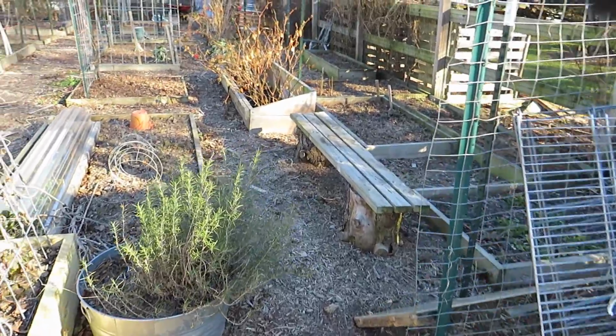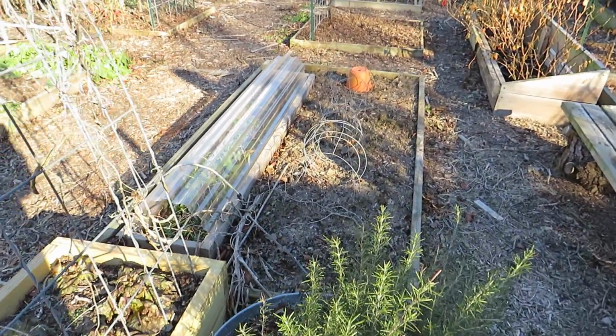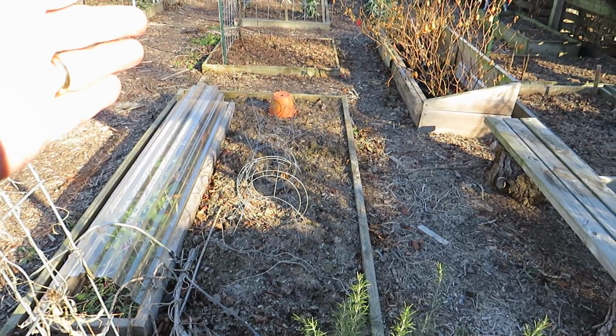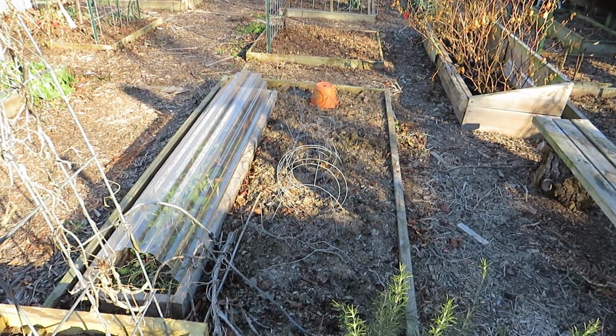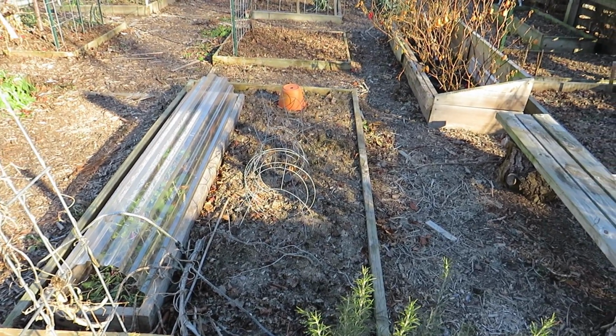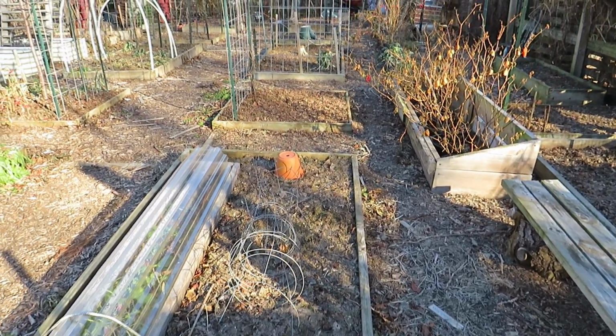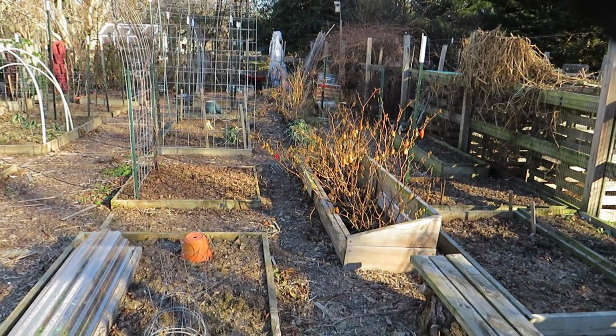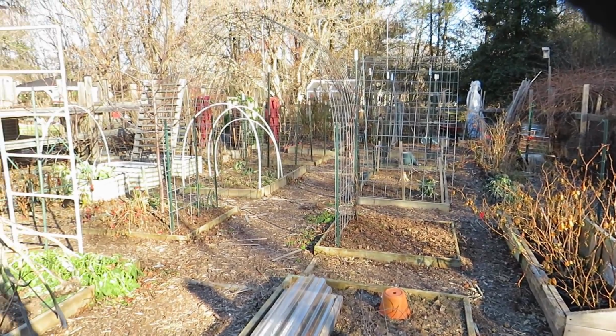The designs can be anything, 4 feet by 8 feet. You could just have one bed, which I would recommend. Maybe to get started, you just want to start with something rectangular like this, 4 feet by 8 feet. If you want to get a little bit bigger, you can add in a 4 foot by 4 foot raised bed and build from there. But you don't have to start this large.